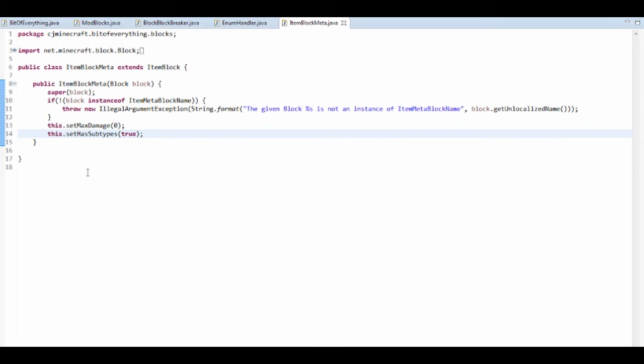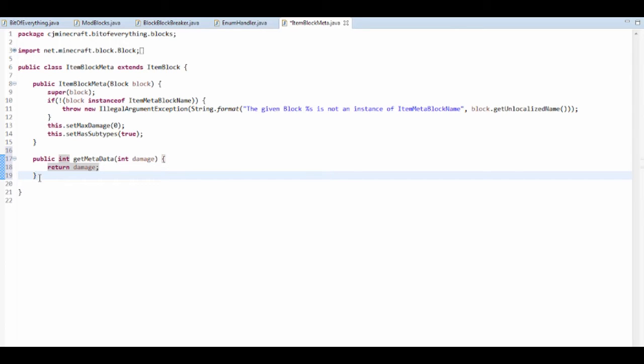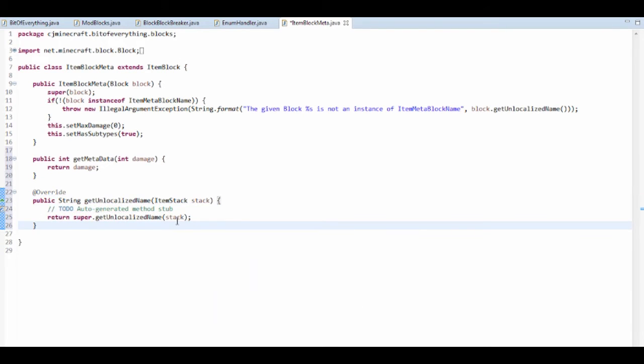And then we need to have a public int getMetadata. It takes in int damage, and it's going to return damage. We also need to have a getUnlocalizedName, but it's going to take in a stack.